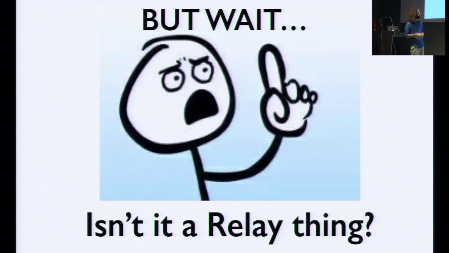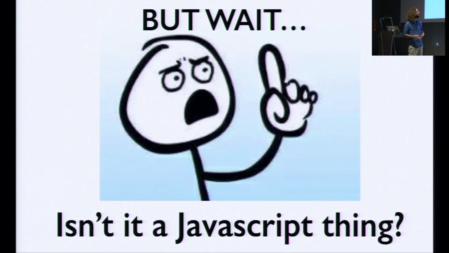Then people ask, is it a Relay thing? Relay is a client that sits on top of GraphQL. You could use Relay if you want, but Relay is not fitted to Angular. And Apollo is fitted to Angular, and also right now we're seeing that there's more and more people leaving Relay and using Apollo, because Apollo is simpler, it's based on Redux, and even people in React are migrating into Apollo client.